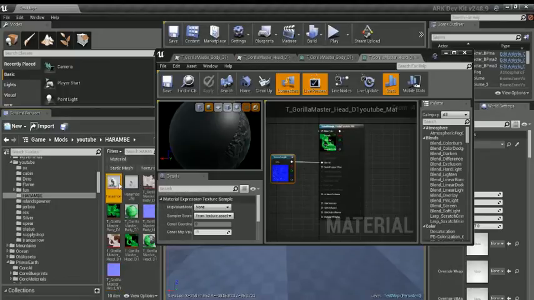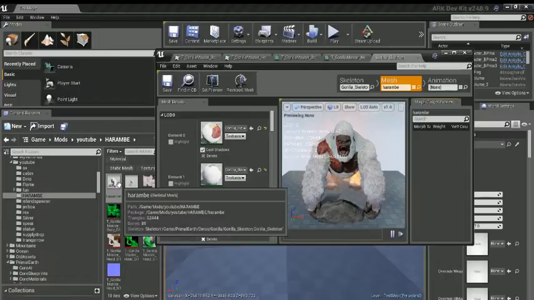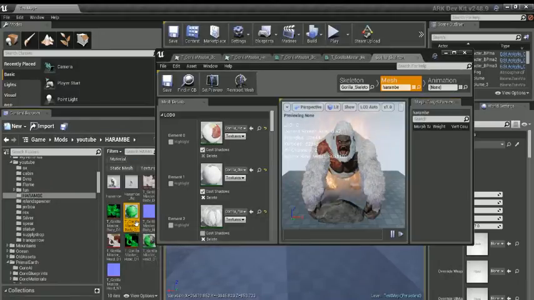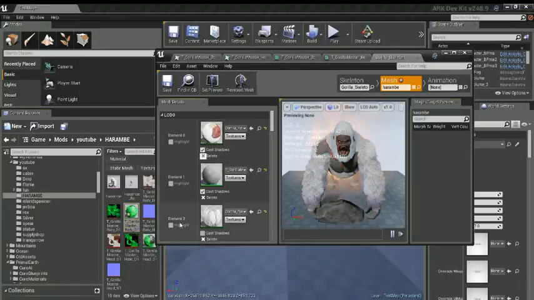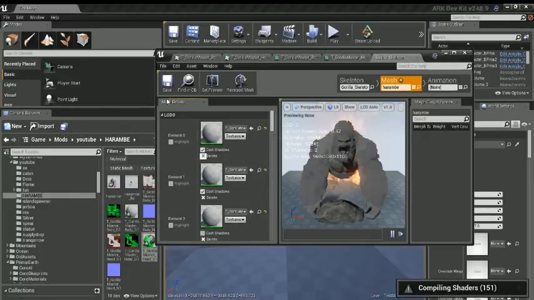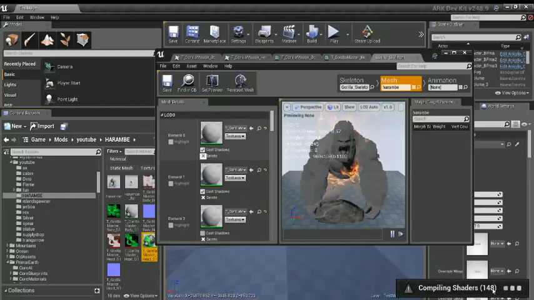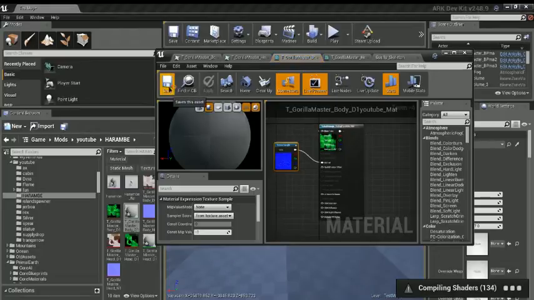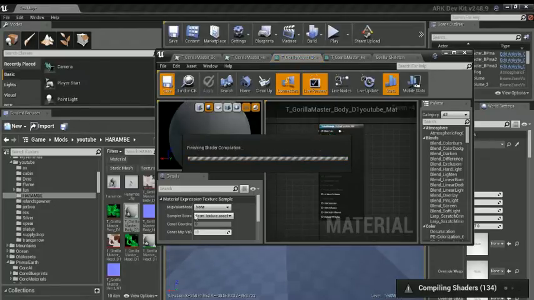Then we're gonna double click the skeleton mesh. We're gonna take the body and put that where the body goes. And we're gonna put the head on both of these other ones. We're gonna save that. It's gonna give you some compilers to save, but you need to save both of the materials as well. Otherwise, it'll tell you to anyways.